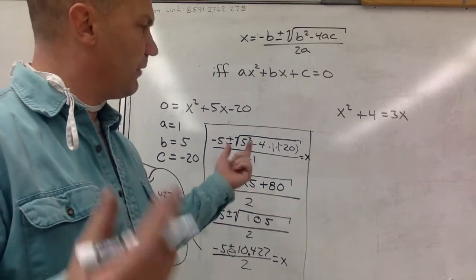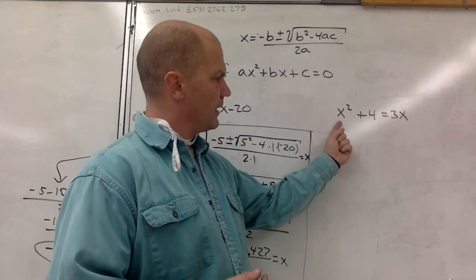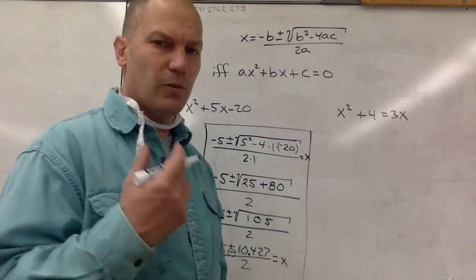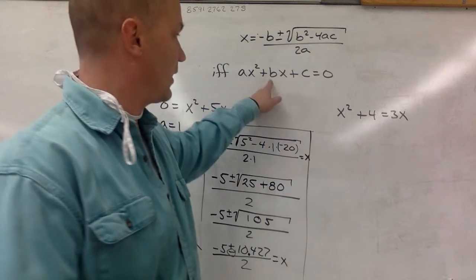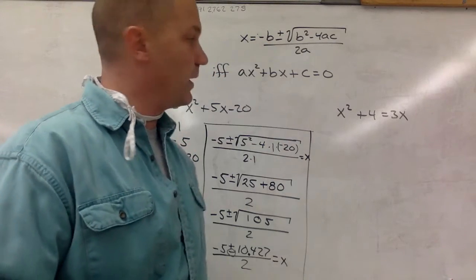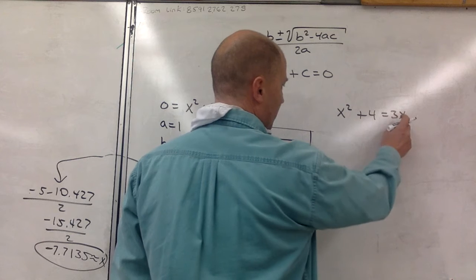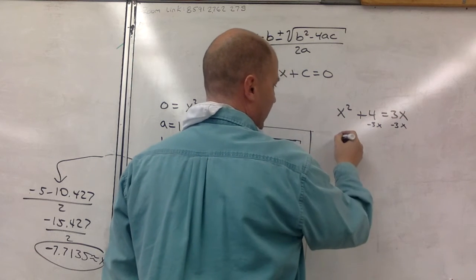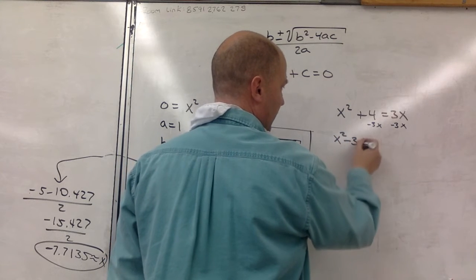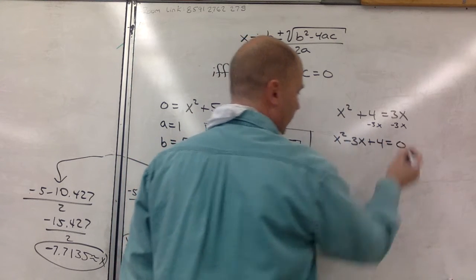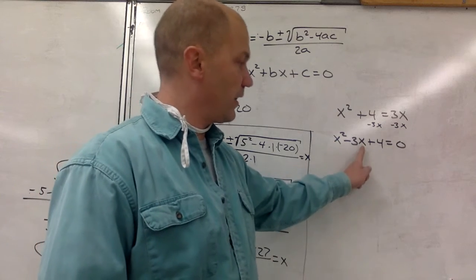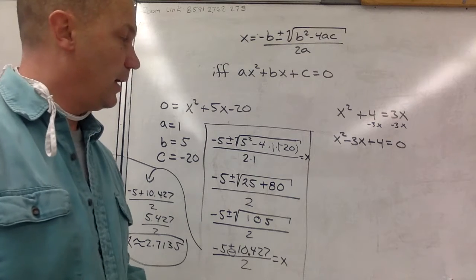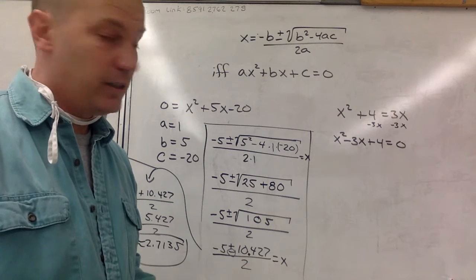And this one looks different, right? It's a quadratic, we can identify that, but it doesn't look like this. And I don't even see 0. So what I want to do is set it equal to 0 and set it up like this so that I can use this equation. So I'm going to subtract 3x from both sides, and I'll get x squared minus 3x plus 4 equals 0. Note that I have my x squared, then my x, and then my constant term all written in a row. That's really important, otherwise this formula doesn't work.